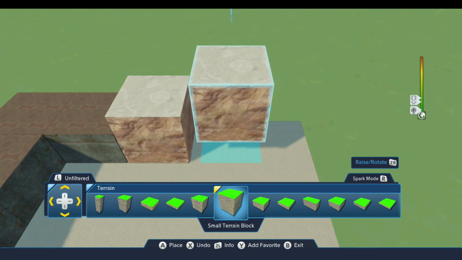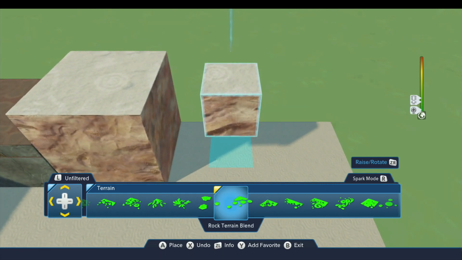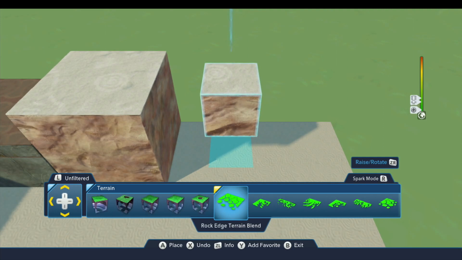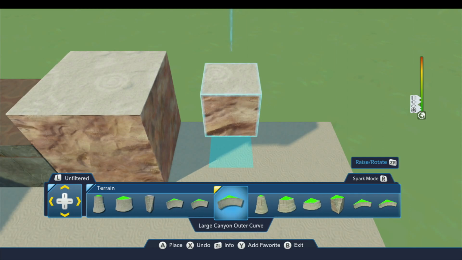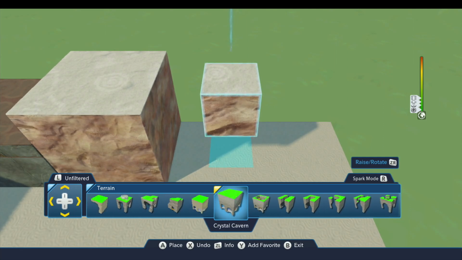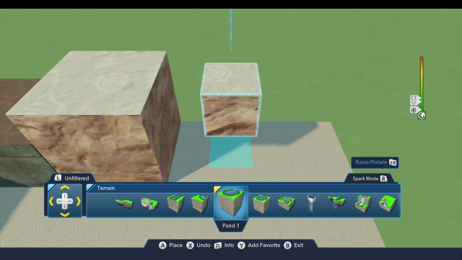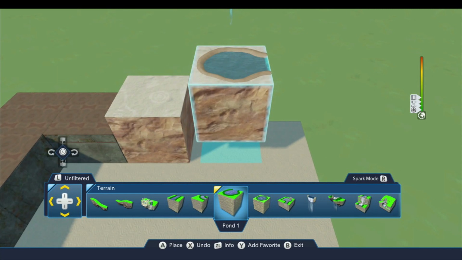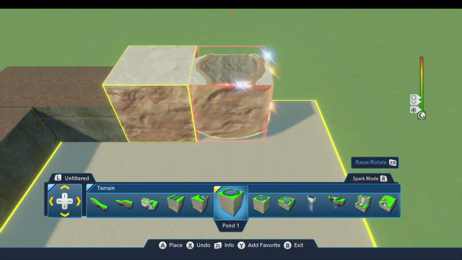And the next piece we need to sit in here is going to be the waterfall. So I've got to scroll back over to the left or the right. I think it's about the same distance either way. And get to these pieces. And I want this pond 1 piece. This is going to sit in here like this.